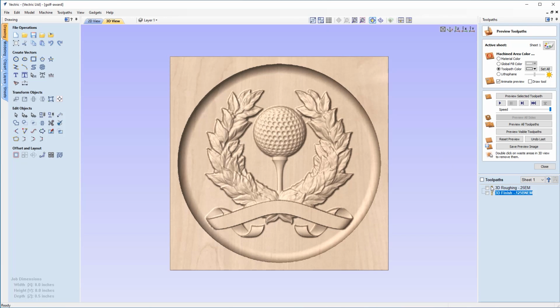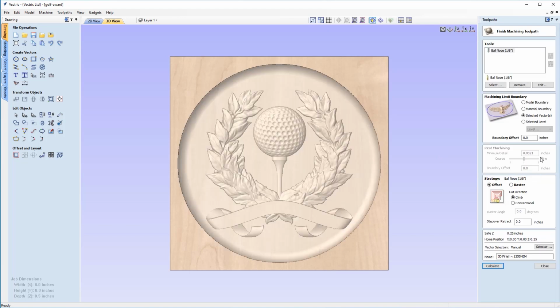So let's go back into the Finishing Toolpath and we'll look at using the rest machining option to get a better finish. So the rest machining option can be found here in the format, and as you can see, it's currently greyed out. So in order for us to make use of this, we'd need to add in an additional tool or tools into our list. Currently, we only have one tool, the 1/8" ball nose, listed there.